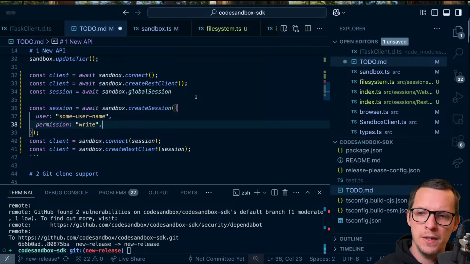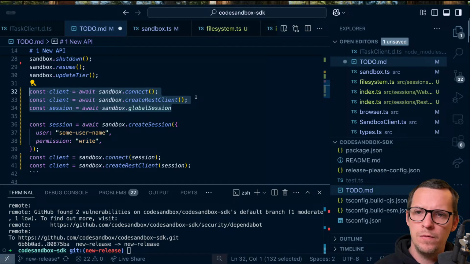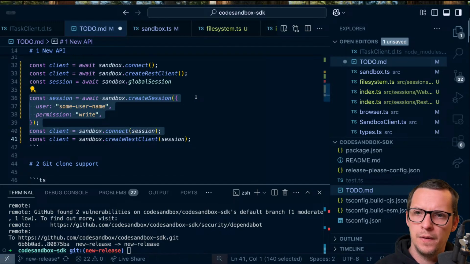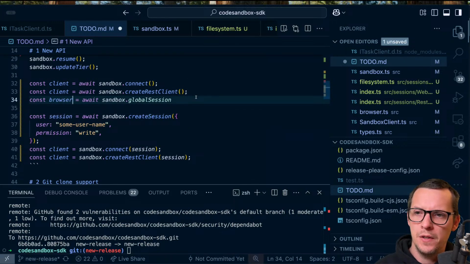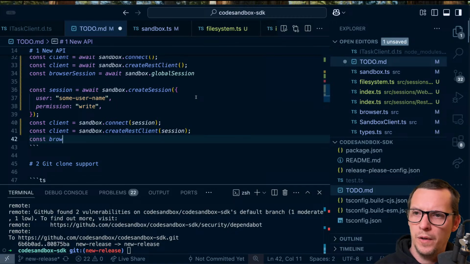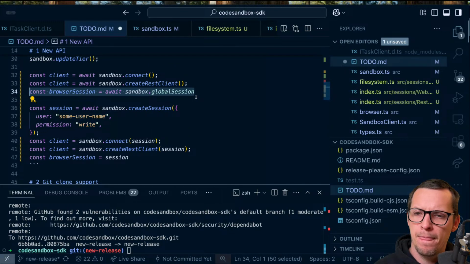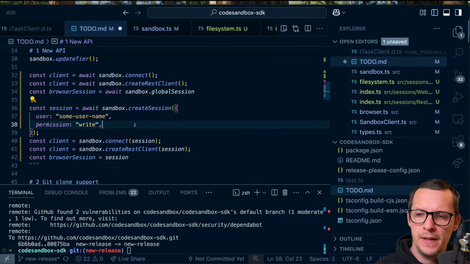The only reason for using create session is if you actually want to create a custom session. I think that makes more sense. Because then this is the global stuff, and this is, let's call it, the browser session. And then const browserSession will be the session, because you don't actually have to create it, you just have it. That's the thing.